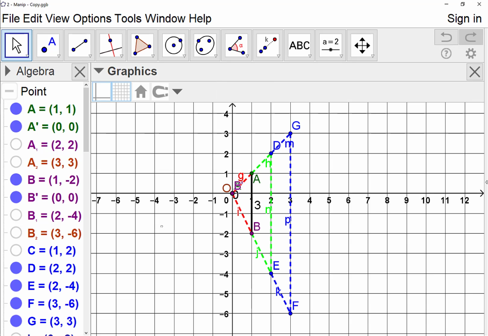So a dilation of 1, nothing changes. A dilation of 2 is the green, because we went 2 down, over 1, 2 times. To go 3 times is the blue. You'd repeat these slopes once, twice, 3 times. That's how you'll do these dilations. And you'll see the results are 3, 6, and 9.